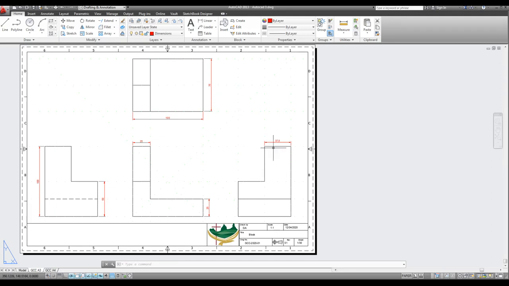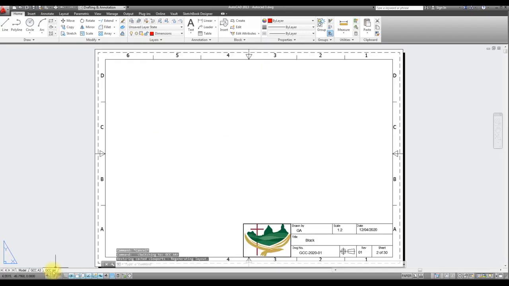I won't confuse you too much with that, but that's just a protocol that if you've got a measurement here that's the full size, and this one here, you only put one dimension towards it. If there's 3 or 4 dimensions that add up to that, you would leave one of them off. You could have 3 dimensions, but then the 4th one, which would make it add up to that, you don't put that one on. It's called a closed dimension. So that just about covers everything that we've got here that we need for these. We've got that measurement. We've got that. We've got all these. Anything that you need to make this product is there.